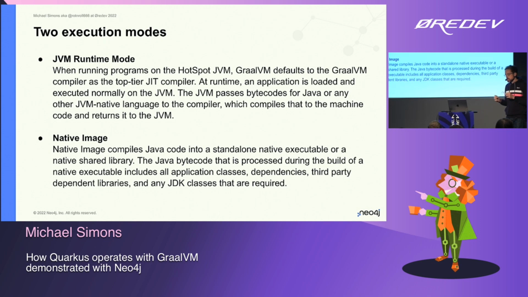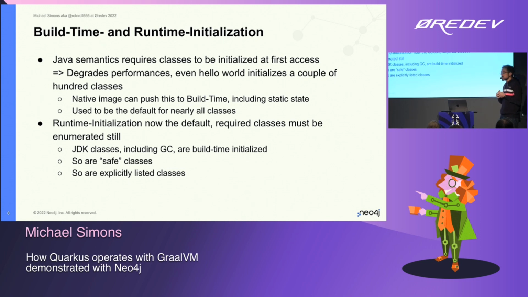It has a very fast startup time because the whole class initialization happens during build time, including all the needed JDK classes, all the dependencies, and of course the application code. This is quite hard to get right. Java has a lengthy specification on how to initialize classes and their ancestors and inheritance, the static code blocks and all of that. The first GraalVM versions did everything at build time, so that made it really hard, at least for us, to figure out what's going on with our driver and the embedded Netty code, because you compiled it and you got a gazillion lines of stack trace of initialized classes. So that was interesting.